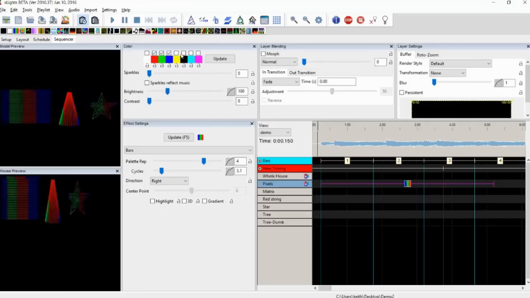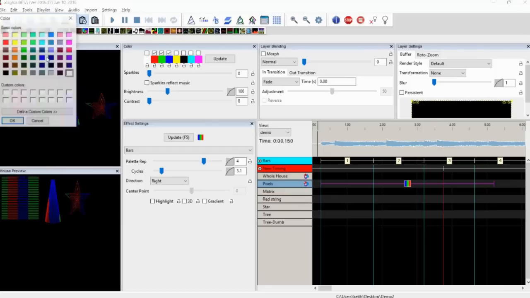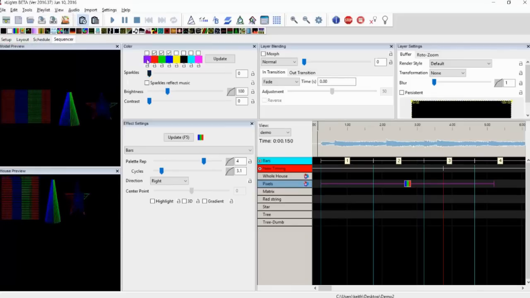The order is important. If I really wanted that blue first, I'm going to have to make this thing a blue. To change what color a particular square is, just click on the color and a color pop up appears, and I want to make it purple. And so now that one's purple, and if I select it, I get a purple bar.